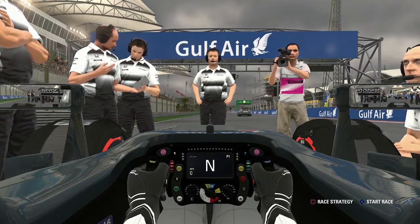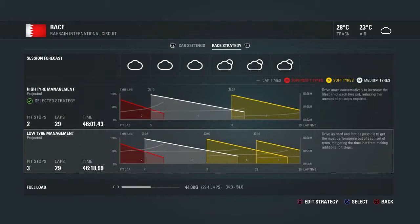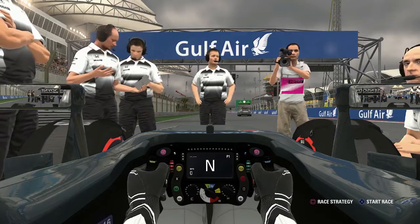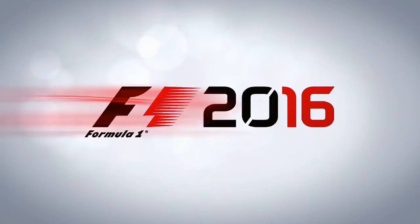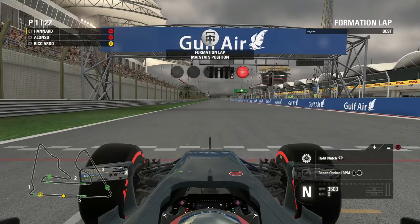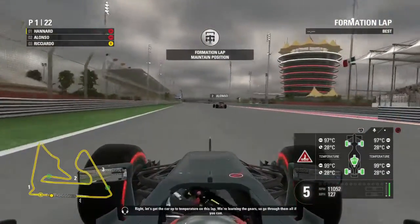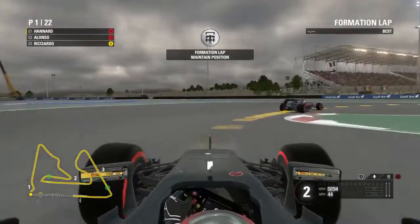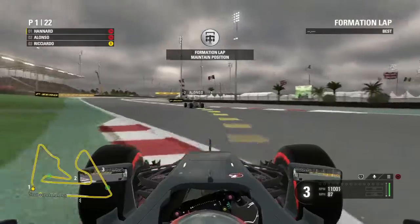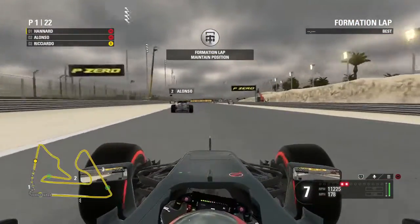We're back and on pole position. I haven't played this game since October so it could go horrendously wrong. There's a strategy on screen — I'm not entirely sure what's happened as I think this is meant to be a night race, but probably a glitch. We've got the formation lap to begin with which gives a chance to feel the clutch. Alonso has already beaten us off the start, and there have been a few patches since I last played so I'm not sure what my skill level will be.